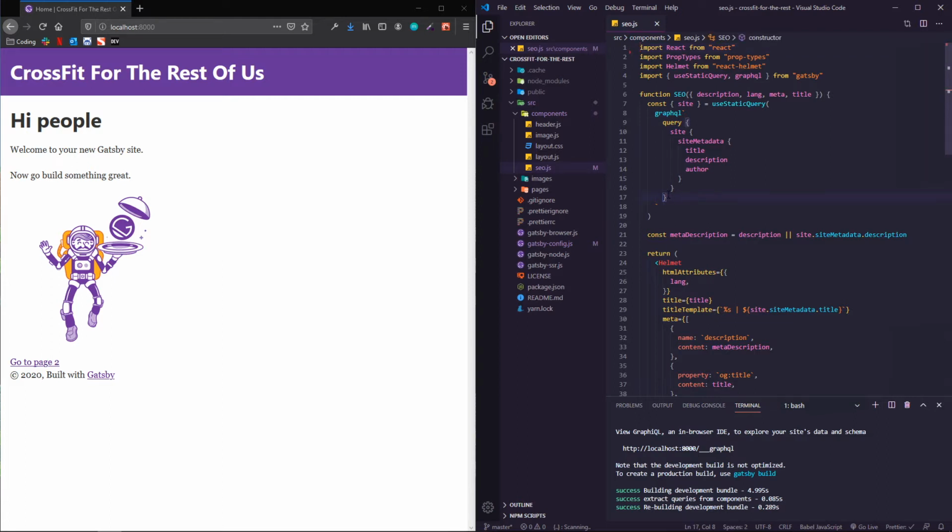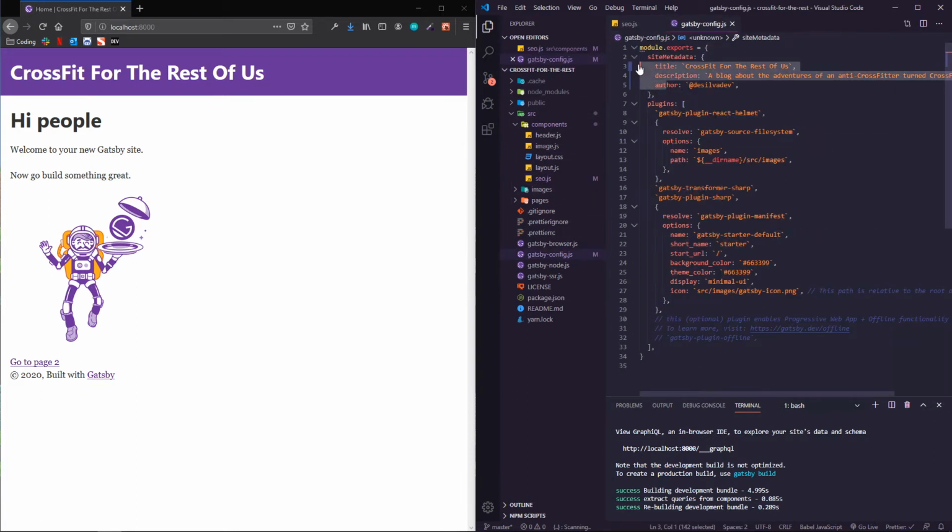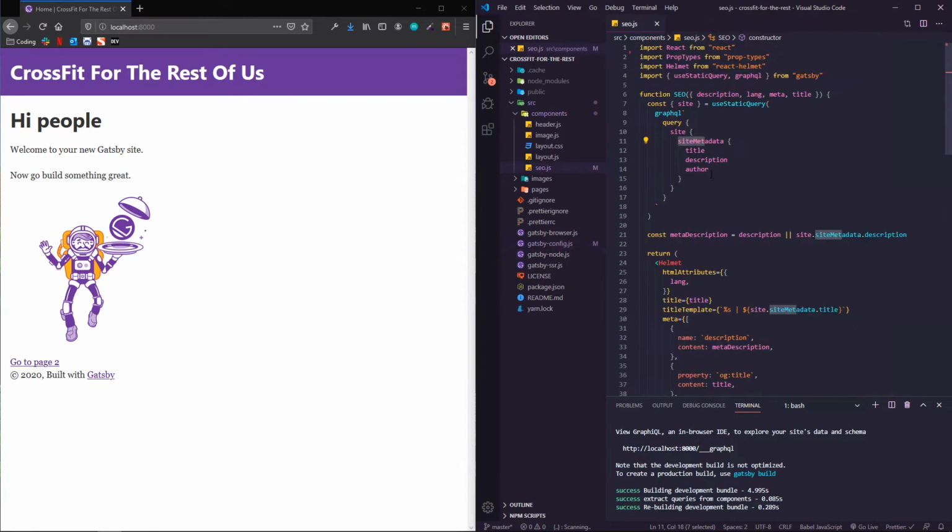This is GraphQL, which is a data layer that Gatsby uses to write queries to manage data. What we're doing here is making a call to the site metadata from our Gatsby config. And that's pulling in our title, description, and author.